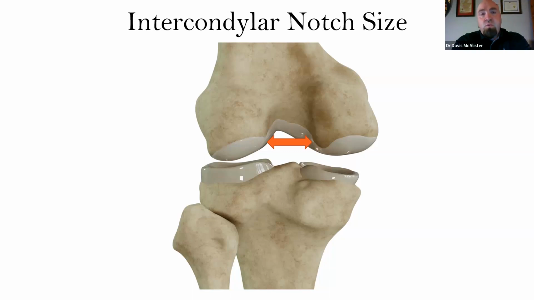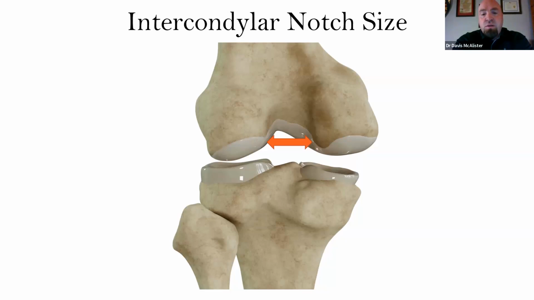Now, I did have an incident where a coach contacted me and said, "Hey, I attended your class on the ACL tear. Is it possible that it's genetic?" And I was like, "Well, give me a little clarification of what you mean by genetic." He said, "Well, the older sister had torn both of her ACLs, just like I had described. And then apparently both of her younger siblings tore their ACLs in the same manner." And so what that tells me is there was some sort of genetic component there that was passed down.